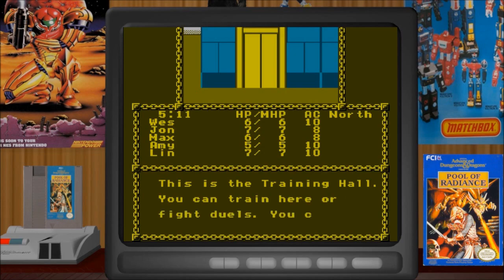This is the training hall. You can train here or fight duels. You can also hire adventurers.